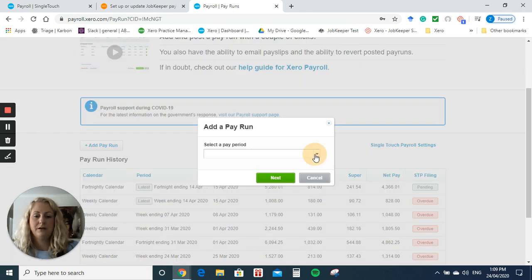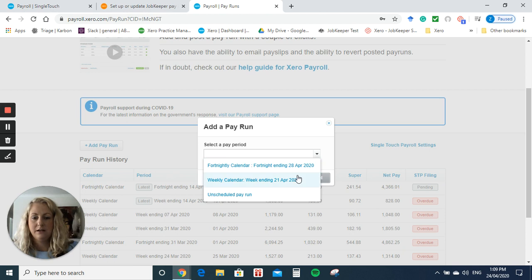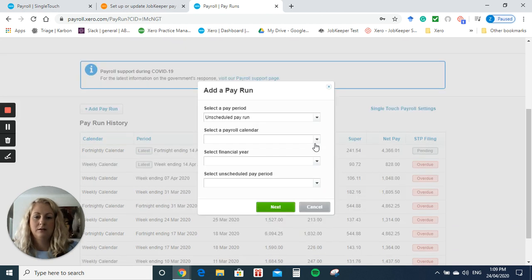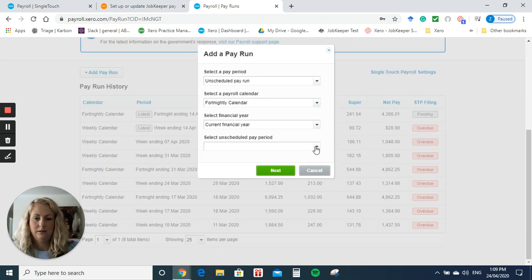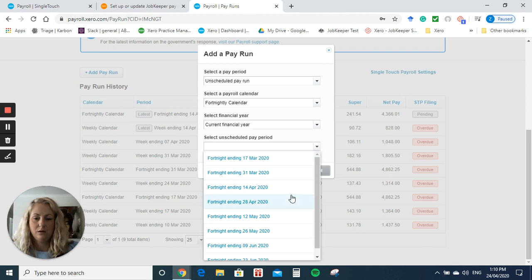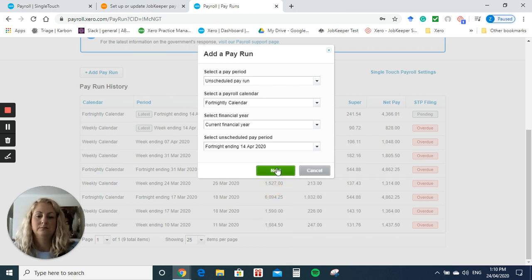Then select the period. So you want to put it in the correct period. So unscheduled pay run, payroll calendar, fortnightly, weekly, whatever you're doing. And then the pay period. So we want it for the first week of April, 14th of April, because that was our first pay cycle in April.